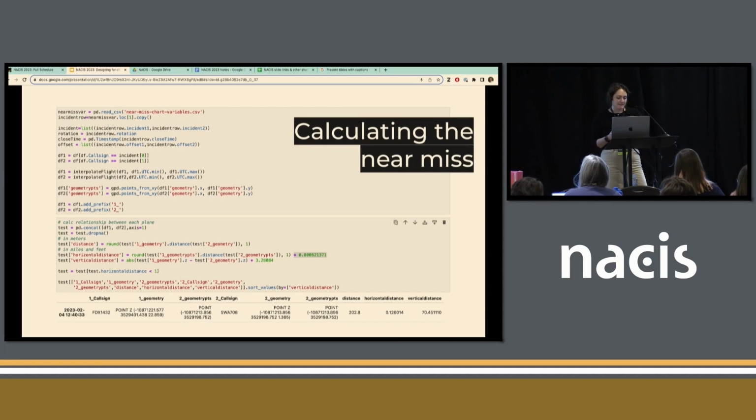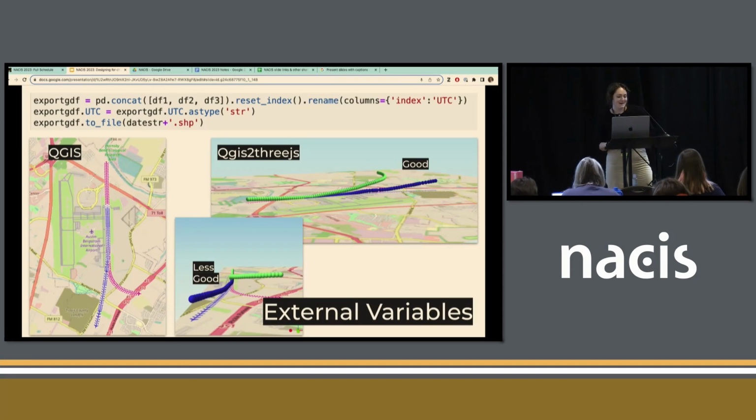So to calculate the distance between two planes at a given time, I used GeoPandas, specifically the z-points, to get a 3D distance. And I would note that I linearly interpolated the values between the times because the transponders that Flight Radar 24 is using don't read locations in at even time intervals, so the data needed to be made even for cropping purposes. So once I had that near point calculated, it wouldn't need to be calculated again. It was not a lever.